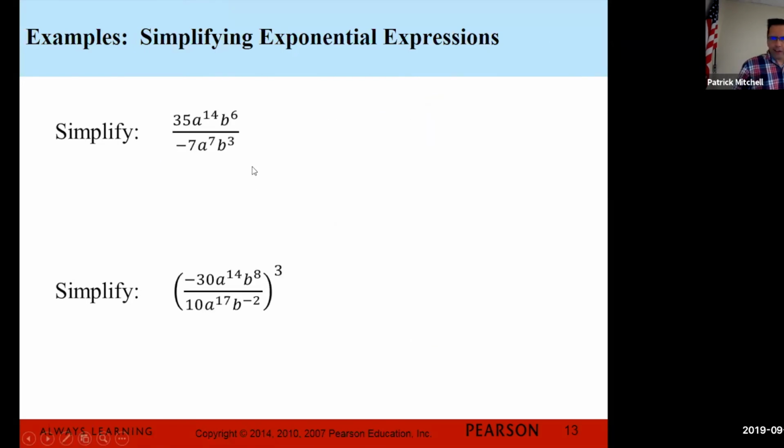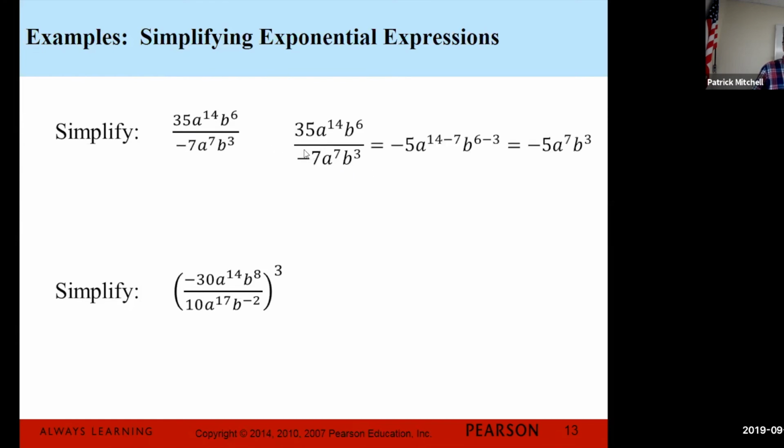All right, that brings us to this example up top here. I would have liked to make these examples come up one at a time, but when I opened up this PowerPoint, this whole thing got saved as a picture, and so I couldn't pull these two problems apart. No big deal.